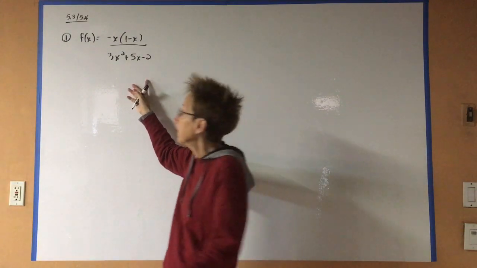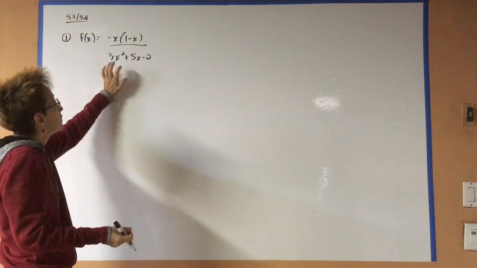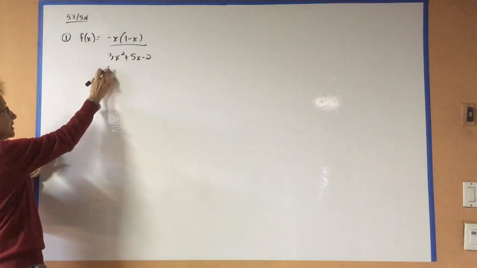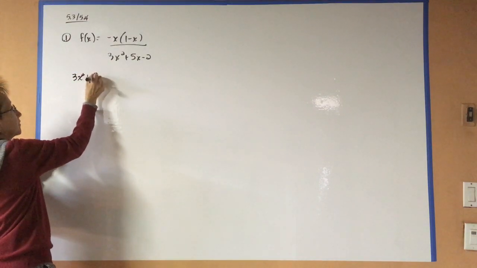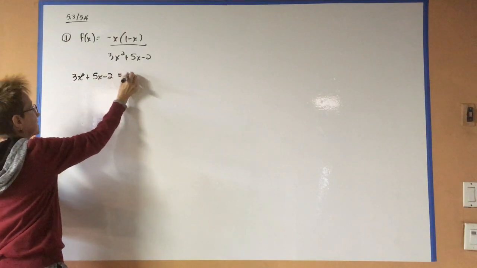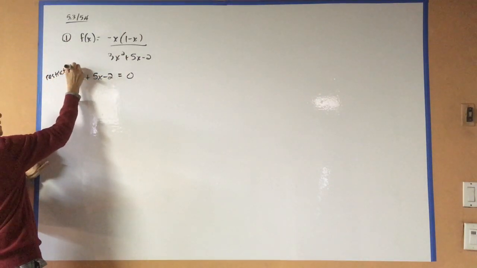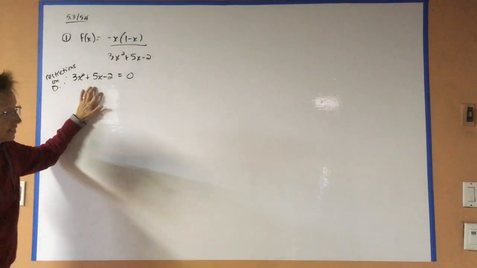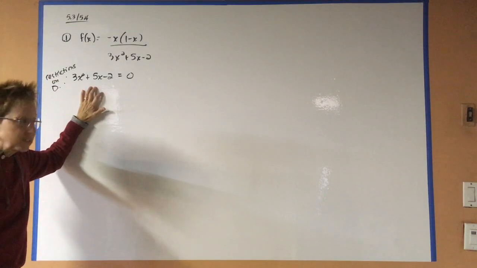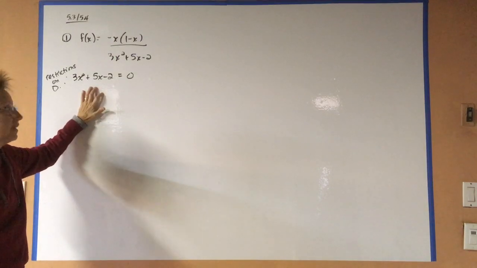So I'm going to go check it out and see if there's any values that x just can't be, which means that I take this denominator and I set it equal to 0. So when I take the 3x squared plus the 5x minus the 2 and I set it equal to 0 because I'm looking for restrictions on the domain, I just need to solve this. I'm going to get 2 answers. I just have to see what they look like. Are they real? Are they imaginary? What's going on here? Do I have any real restrictions on x?